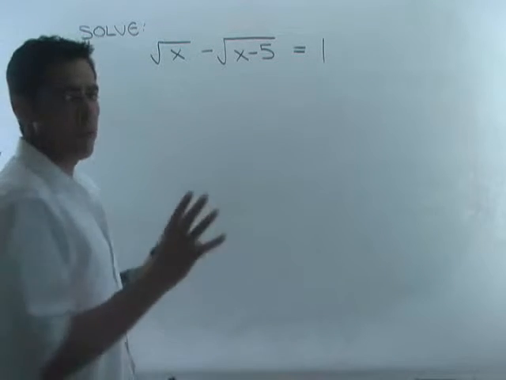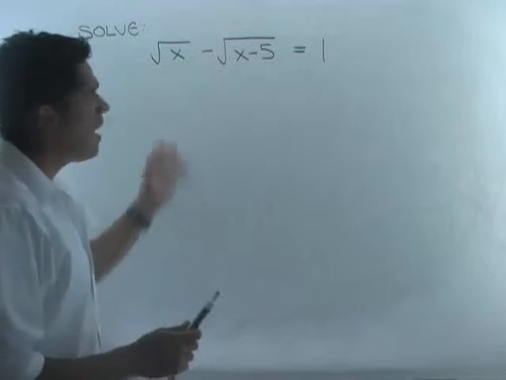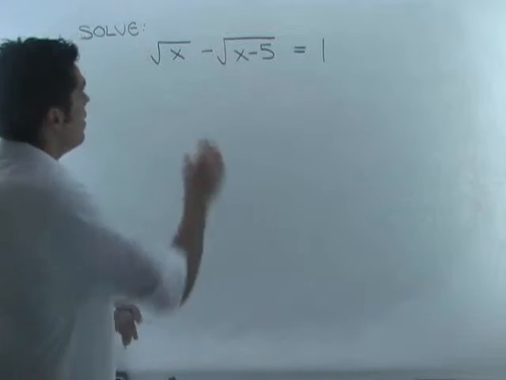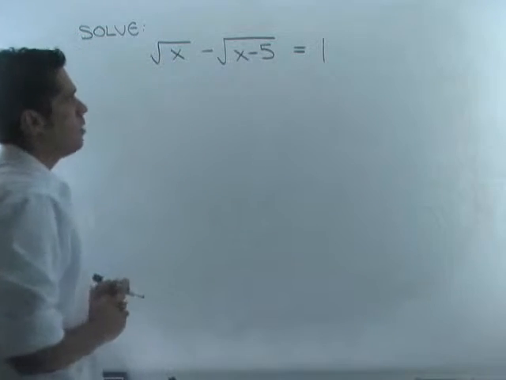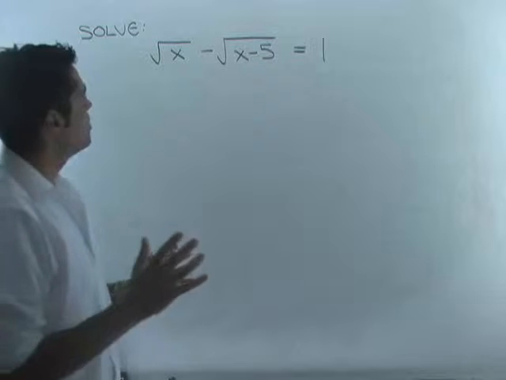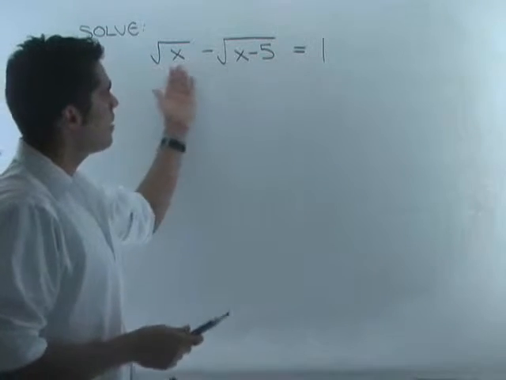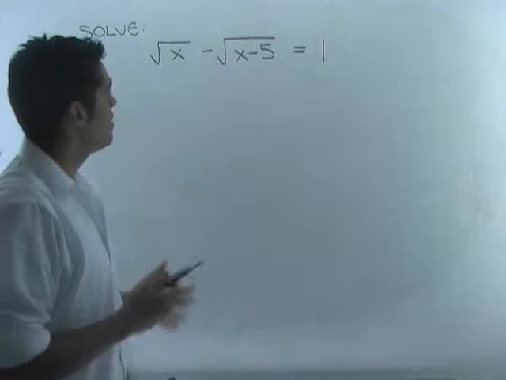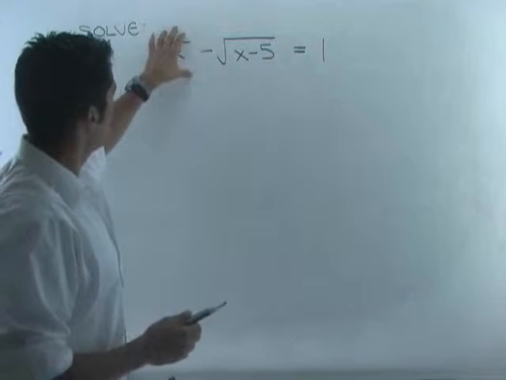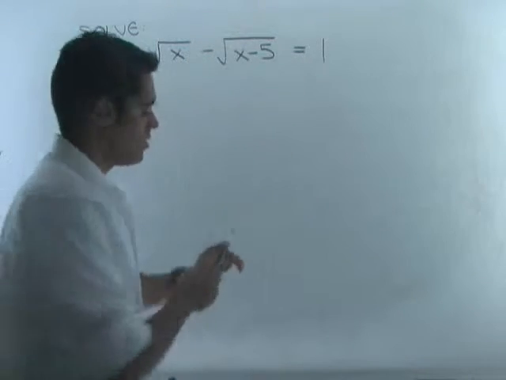Okay, here we have another radical equation, and this is perhaps the ugliest case that you'll ever get when you have two radicals appearing in one equation. Now the steps are pretty much the same. You're going to isolate a radical to begin the problem, but since we have two radicals, you have to choose which one you want to isolate first. So I'm going to just leave this one here and move this radical to the other side.